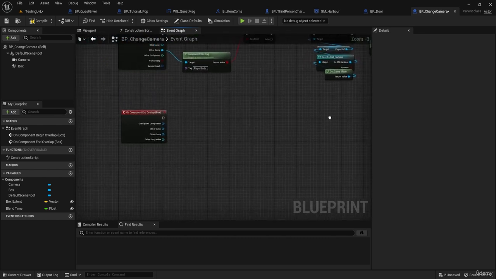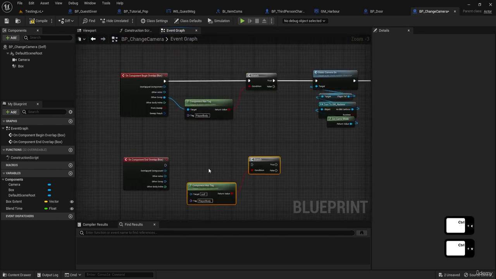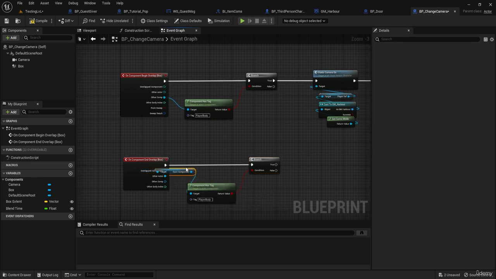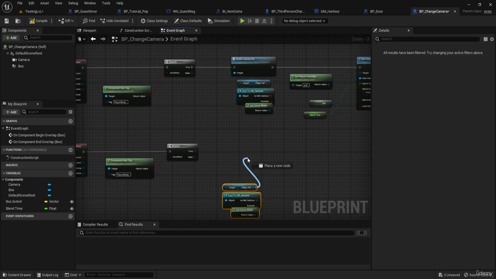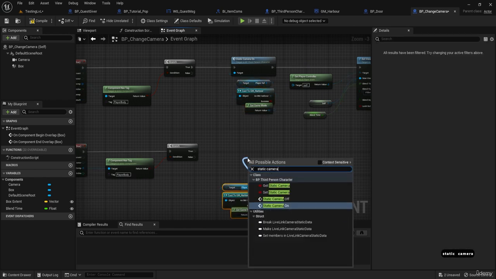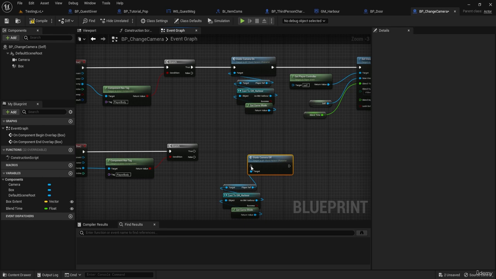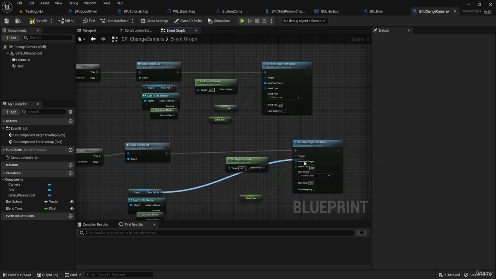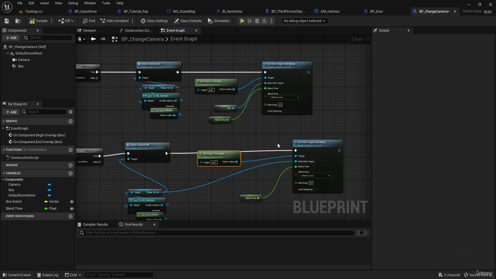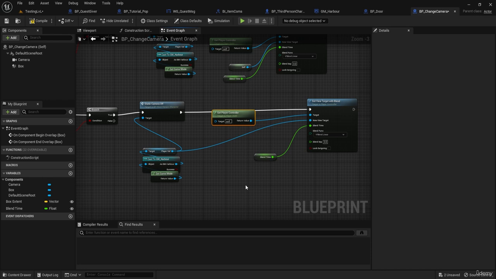And on end overlap, we need to do the opposite. So I'm gonna get this static camera off, and again blend view, and new target should be our character, our player reference.